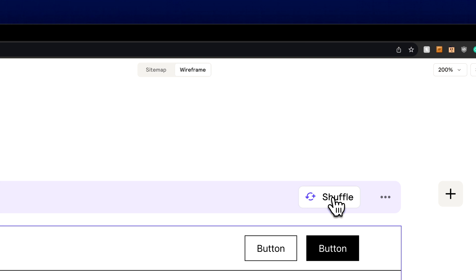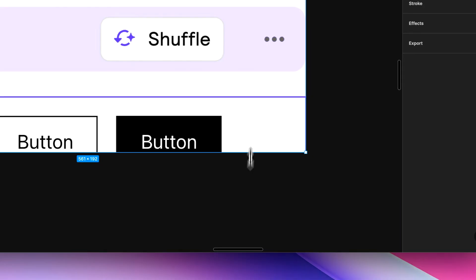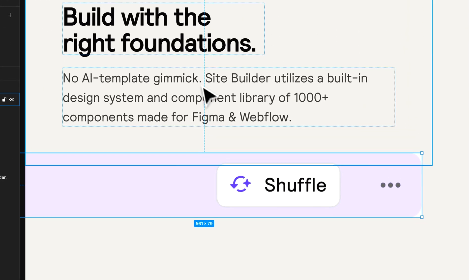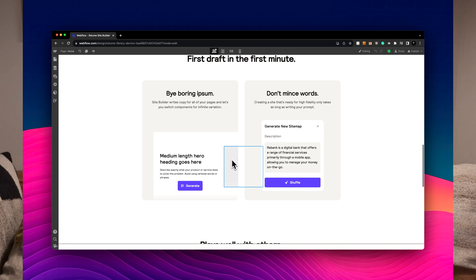Earlier when I said I wanted the site to be playful — one way I did that was by exaggerating the UI. The Reloom team was very receptive to having some parts of the UI larger than others, with the sole means of showing off what their product can do. In some instances we take two parts of the UI that are completely separate and bring them together to show how they affect each other. I took screenshots from the UI, trimmed them into the pieces I needed, scaled them into my constraints, then recreated them in Figma followed by Webflow.